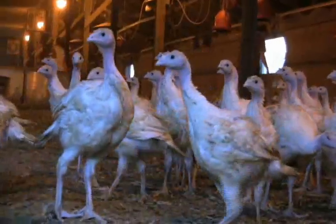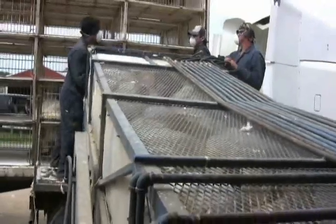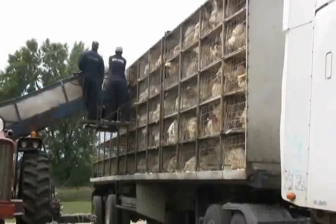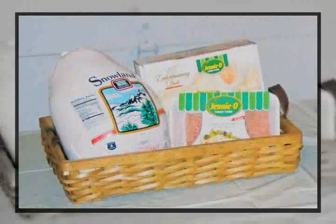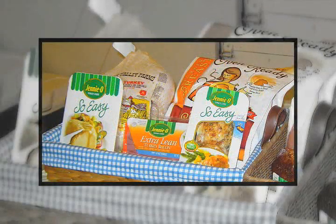A farm is a business, and obviously our goal is to make money just like every other business. And our goal is to do it as good or if not better than the next guy so that our product is in demand. Here in the United States of America, we don't only feed our neighbors, we don't only feed the people in our local town or in our county, we're feeding the world. It's not only going out nationally, it's going out internationally. And that's our job, is to feed the world.